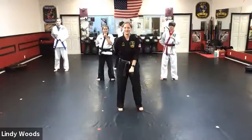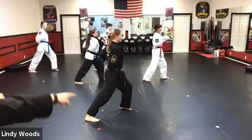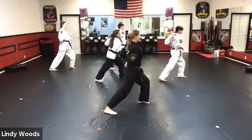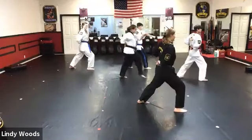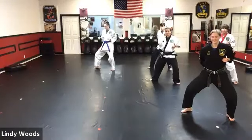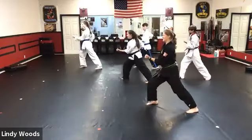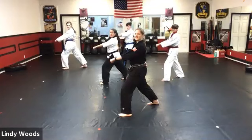Ready? Knife hand block. Imaginary punch. But you still have to shift to your forward stance. You still have to pull your side guard. Ready? Jab. Slide up round kick, half punch. Oh, it's an imaginary half punch. You guys did good. Ready? Step, double punch. Ready? Step, turn. Imaginary block. Who's in a back stance? Reverse punch. Jab. Almost. Slide up round kick, half punch. And double punch. Good. So you guys see how adversity kata works?